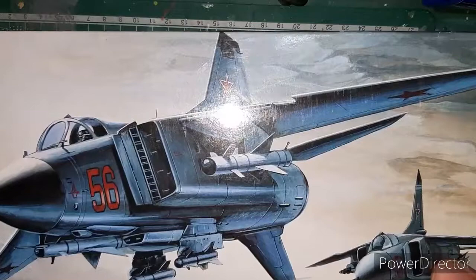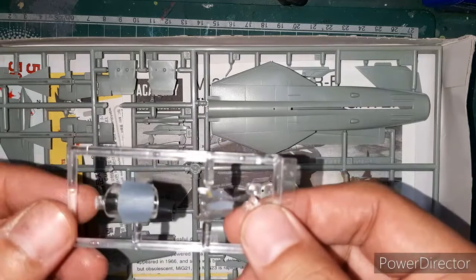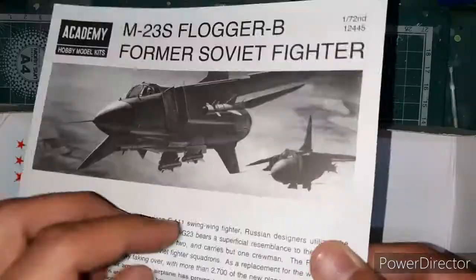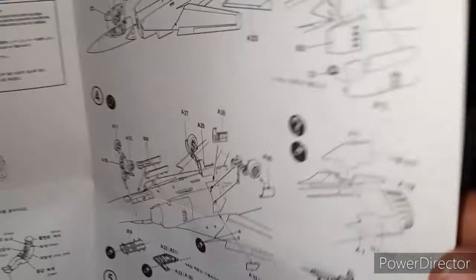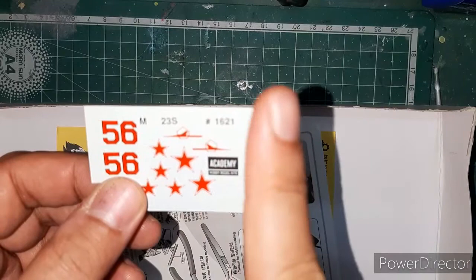Here's a look at the nice graphic on the box art, and as I open the box we are greeted with the sprue and the clear sprue. This is the two-part canopy which I've already masked, followed by the nicely detailed plastic sprue, further followed by a four-page instruction sheet with five assembly steps which are pretty simple to follow, and a color call-out at the end. Since I'll be building this in the Indian Air Force scheme, I wouldn't be using these decals.